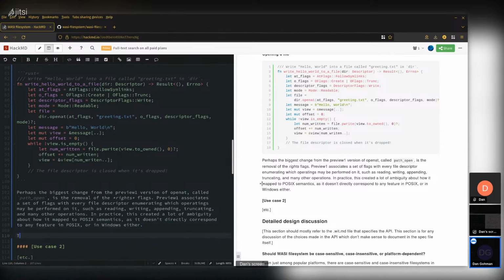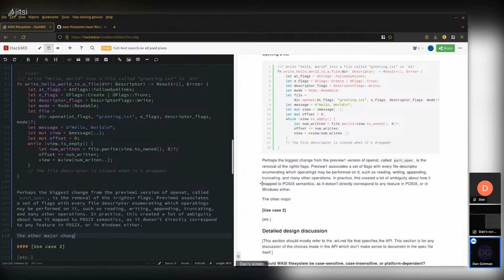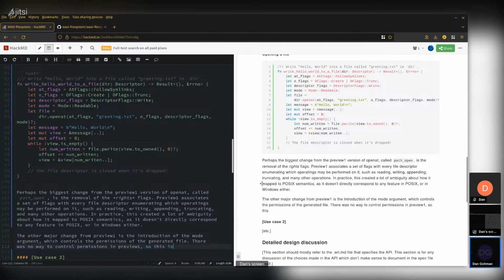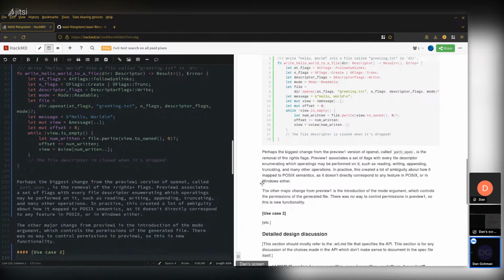Oh, I guess there. So we have the mode, and at least in terms of open, that's the major change here.